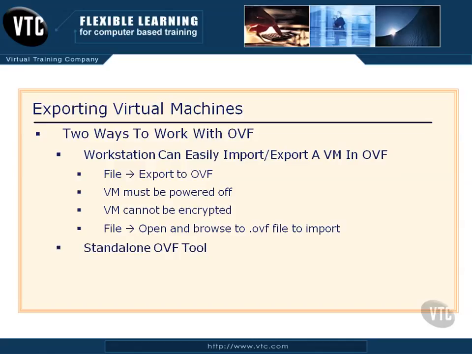Now, if you want to work with OVF files in a more generic or command line environment, there is a standalone OVF tool, and this is available on the VMware website. So I don't want to go too deep here, but just understand that OVF is the industry standard, and what you're going to find in a lot of places is that almost any package out there will convert to and from OVF. So if I want to move something from my Workstation VMware environment to another platform, just export it out to OVF, go to the new platform, import the OVF.